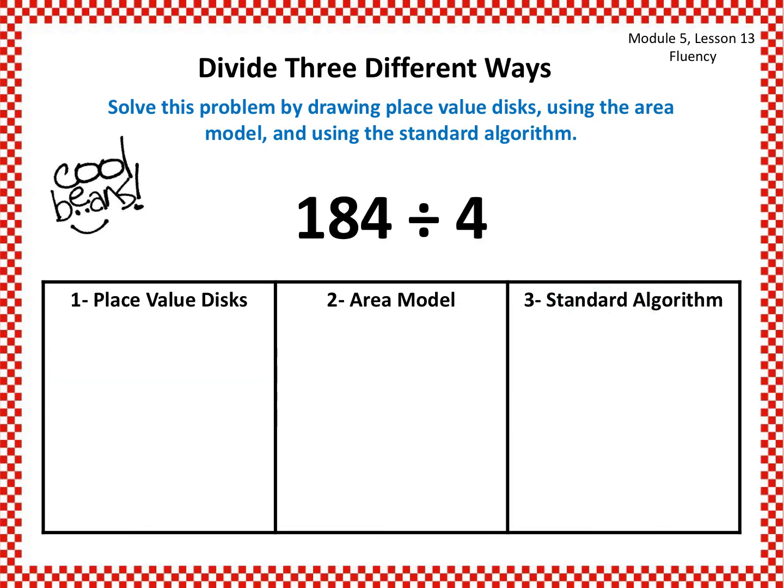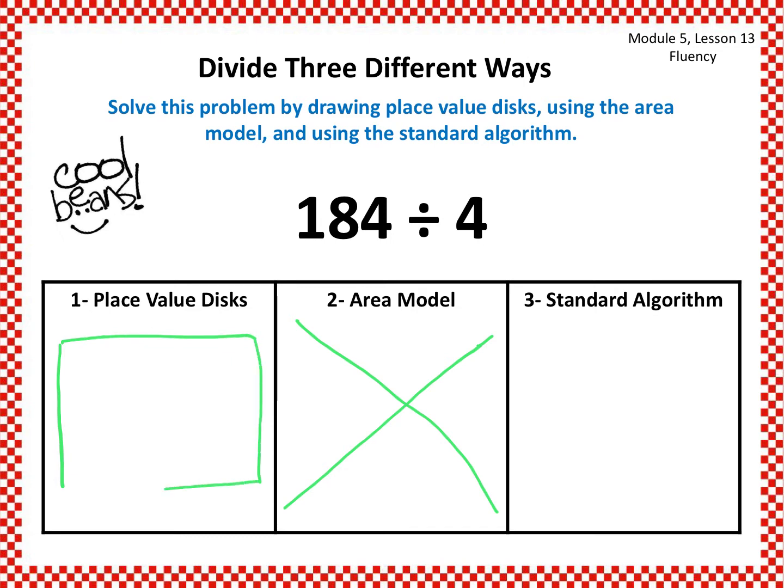Let's look at our next one, and we have a new division problem. Same thing, we're not going to do the area model because that wasn't something that we really spent any time on. So we're going to do 184 divided by 4. Pause the video, you go and do it, and then come back. All right, 184, so I'm going to need 3 places in my chart. And I'm going to just put my one line down there.